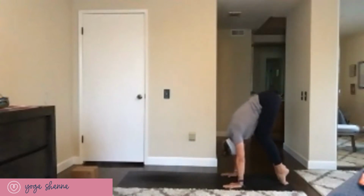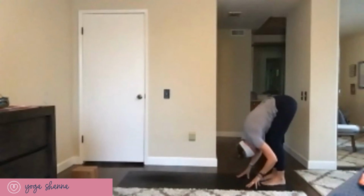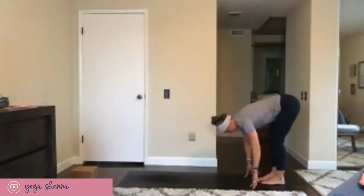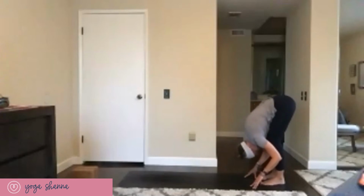Breathe in. Breathe out. One more breath in, and unwind your feet, come to standing. Nice deep forward fold. Inhale, half lift. Exhale, forward fold. Inhale, roll all the way up.